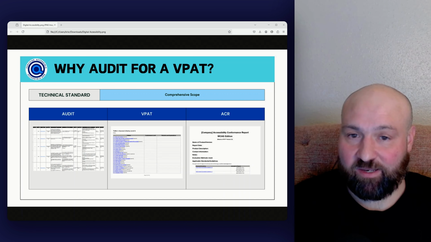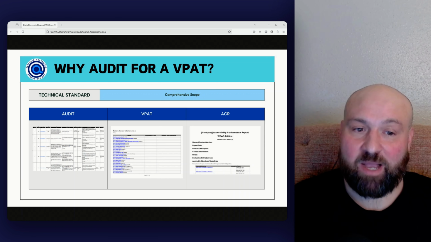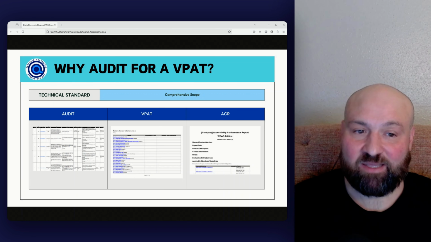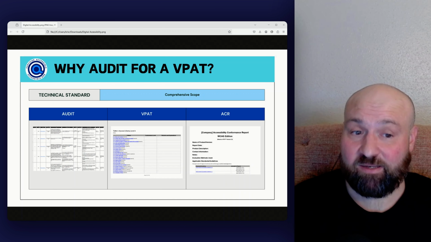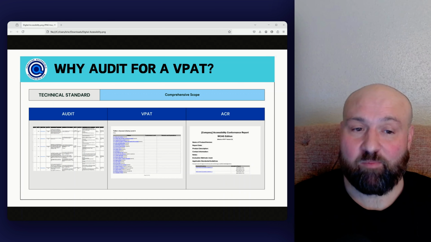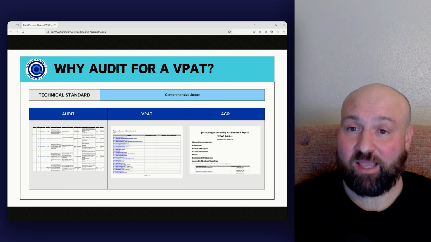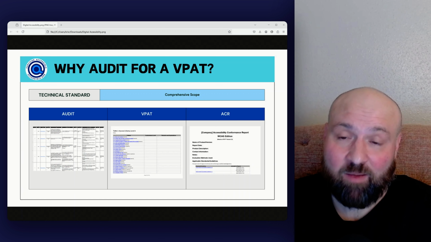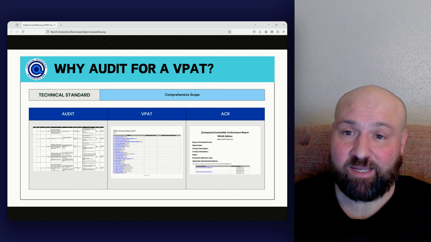Now, moving on to the next column, we have the VPAT. Here we have a screenshot of Table 1, Success Criteria Level A. This is a screenshot of a portion of the VPAT. So this is the material portion of the VPAT. We need to fill in this accessibility table because this really is going to be like a report card for your digital asset's accessibility. So note that in the audit, we have a lot more details and a lot more context surrounding the accessibility issue.